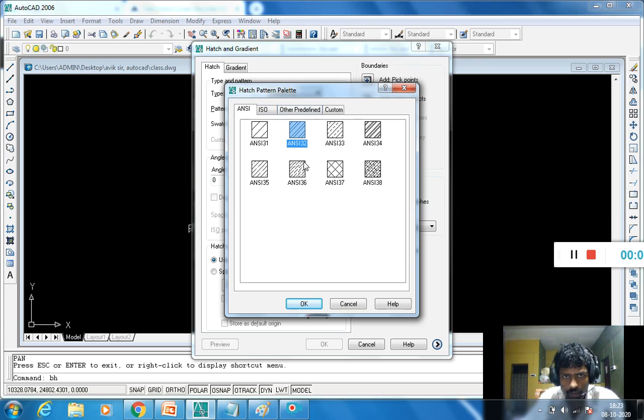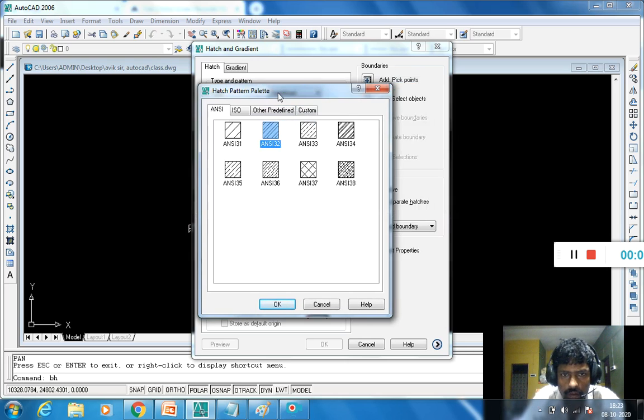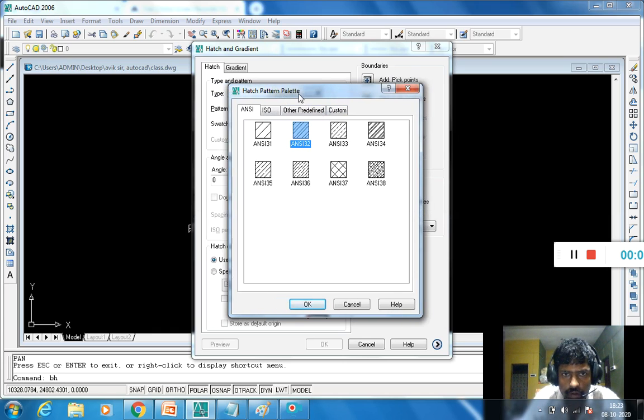The specification is NC 32. These symbols are used for the brick portion. The brick structure has this symbol, and we use this symbol.